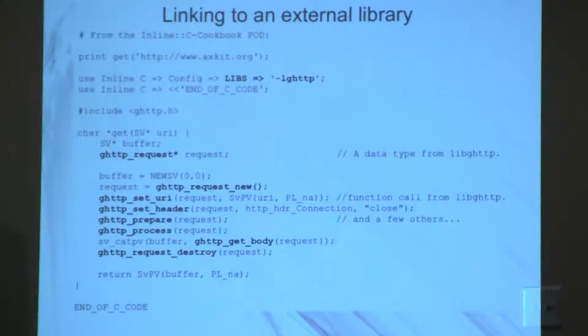Most C libraries have structures and things like that in them. And typically you want to have those structures be passed around. They'll be opaque within Perl, but they can be passed back to the C function, which would then do something with it. I haven't seen anything like that here. Is there a way to have that opaque object in Perl? There is. And actually Inline C++ does it fairly well. If you have to do it in C, then you can do it. You can create typemaps for your structures and pass the structures back and forth, no problem.